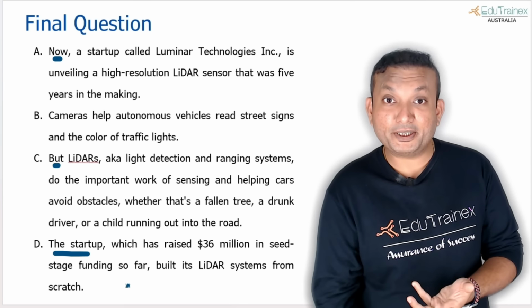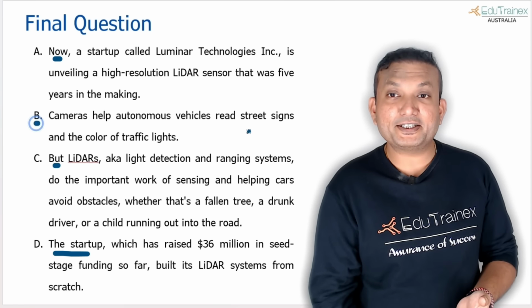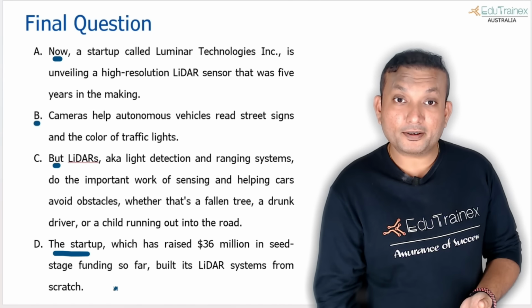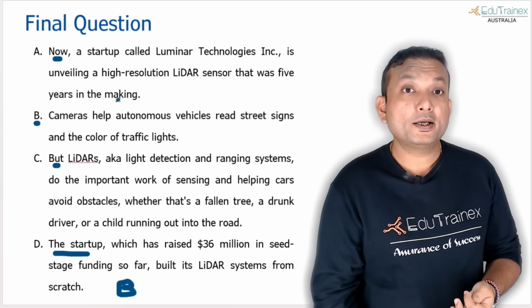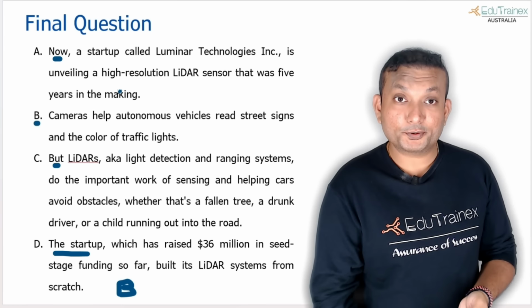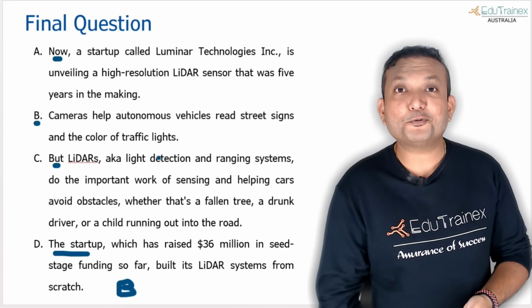No startup is being talked about in this sentence. So 3 sentences eliminated. We found the topic sentence, which is B. I will write it over here so you can relate to it once you have progressed to the next part of the slide. What is the next one? Now we need to find the connections.